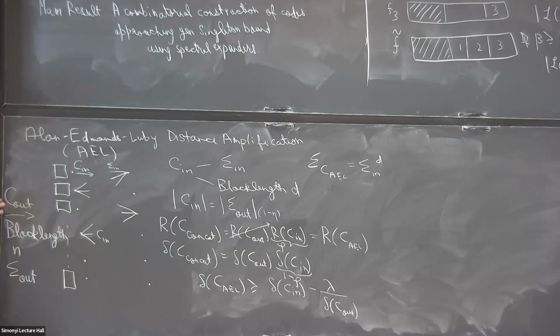There are ways to do that, but generally we could take the outer code, for example, to be a Tanner code based on expanders. So it's a large constant size alphabet. Because all you want from the outer code is large rate and constant distance, you can even start from a binary one and increase its alphabet by folding, etc. So alphabet size is not that much of a barrier because we can get away with arbitrary distance. The rate-distance trade-off of the outer code does not matter at all, as long as it is high rate.